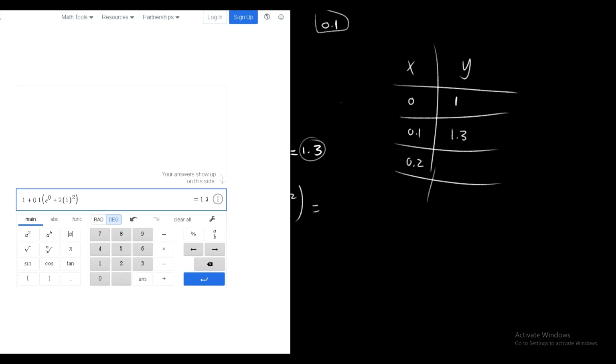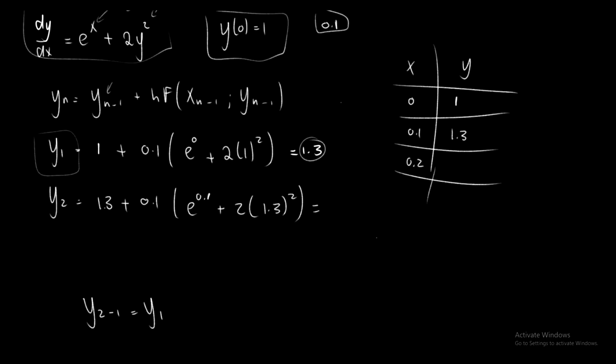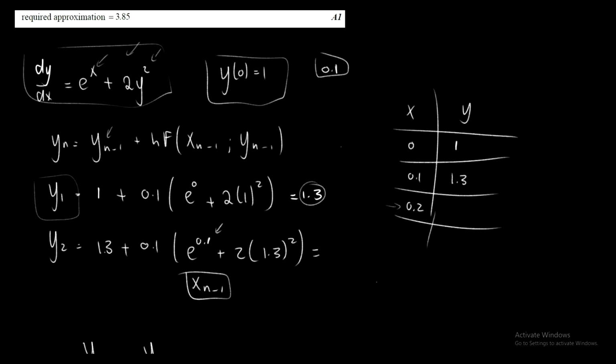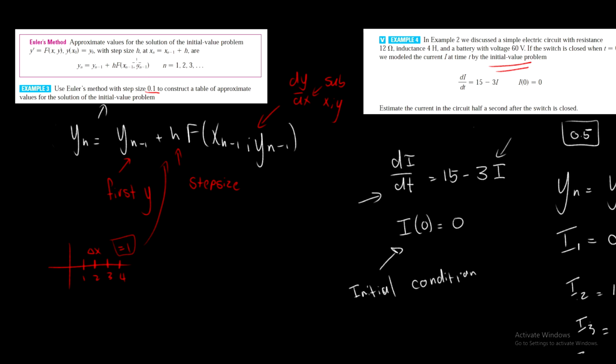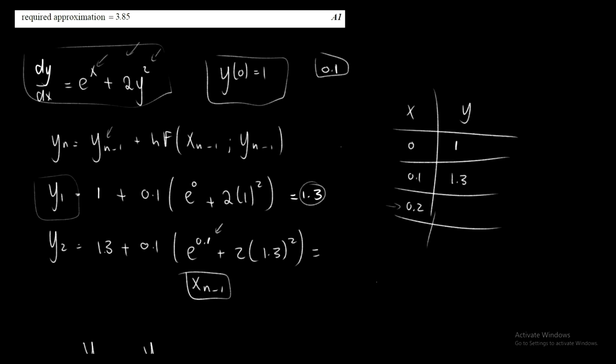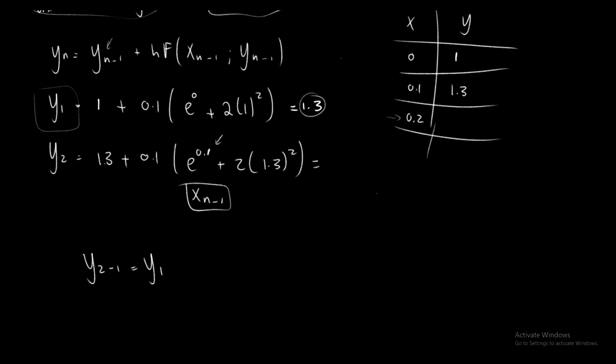Plug it in. Remember, the reason I'm using, you might be confused, is it's like, so why aren't you using 0.2? Because we're calculating for 0.2 here. Well, remember, to find the second point, I already know what my step size is. And then in that case, we know we also need to use xn minus 1. So look, in our initial formula, xn minus 1. So that's 2 minus 1, right? Which is 1. So in that case, we use 0.1.